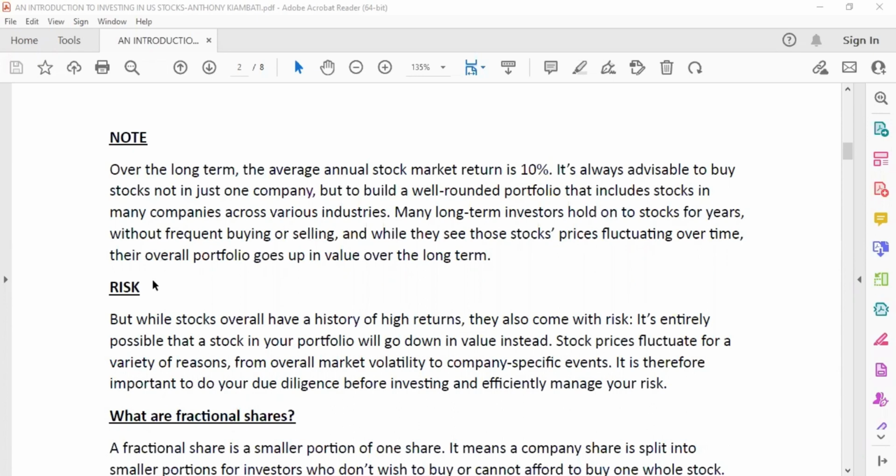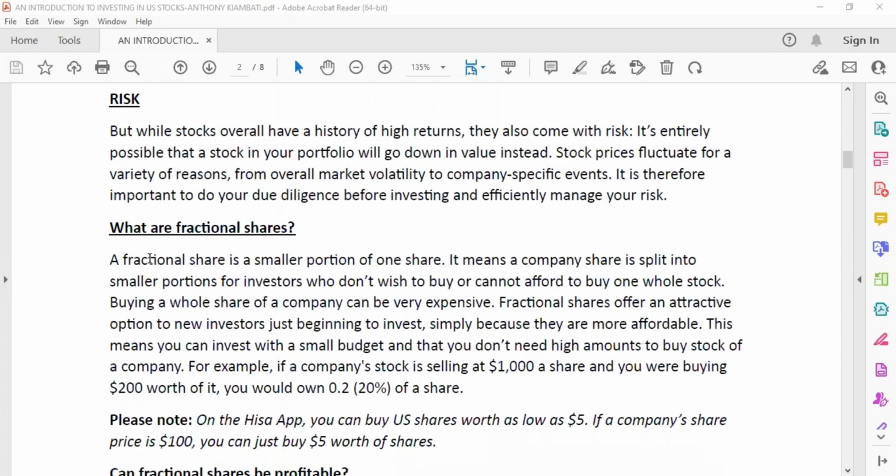When it comes to risk, you might already know the risk. Just as you can expect returns, the company that you expect to go to $40 from $20 can also go to $10. It depends on how the company performs. That's the risk we have, where a company might actually lose its share value after you buy it. Okay, so up to there, I think we are good. That's the complete intro.